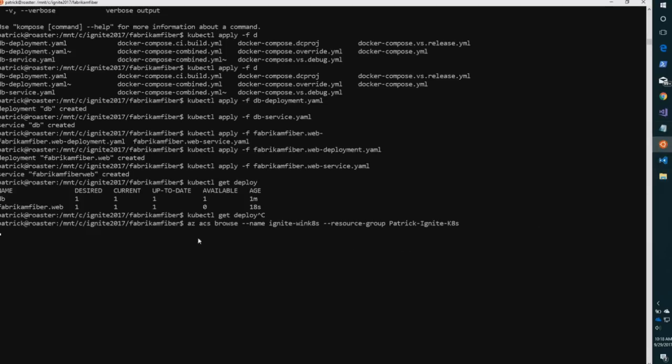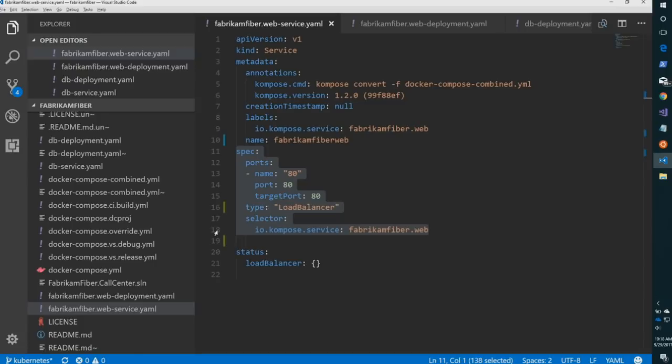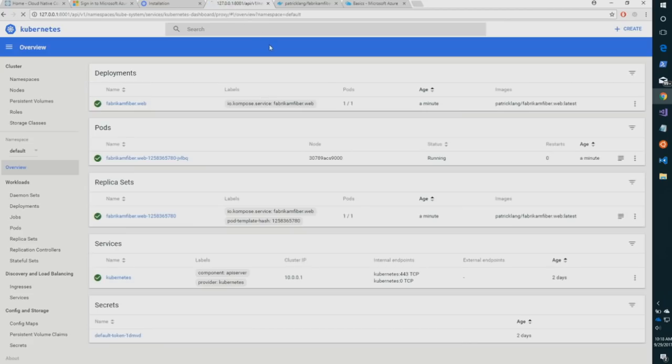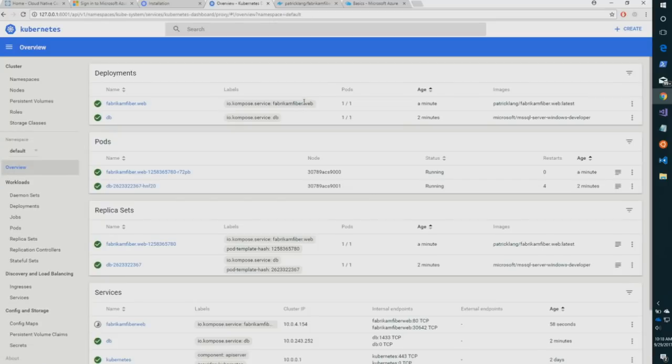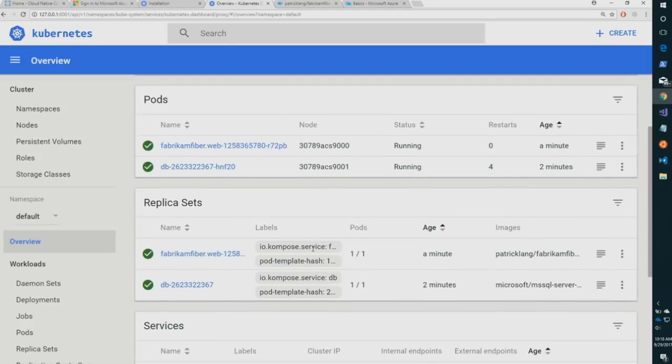And one of the things that's great about ACS is that it's tied directly into the Azure UI. So I didn't need to figure out what the IP was or anything like that. I just told it to connect to the browser. It started it up for me, and then I'll go ahead and connect to it over here. Let me refresh this so that it's connecting to the current instance. All right, so now we've got the Kubernetes dashboard again, and within here, we can see both of the deployments. And so those described what needed to be done. The pods are what wrap around the containers. And so we see that it's got 2 pods deployed.